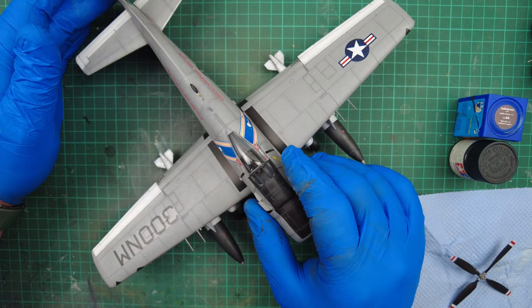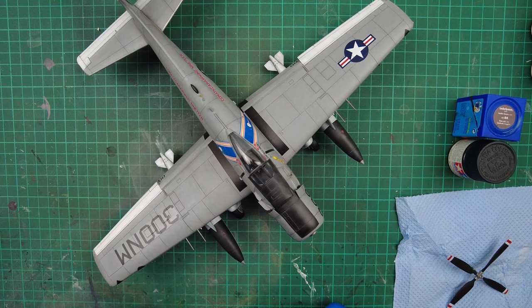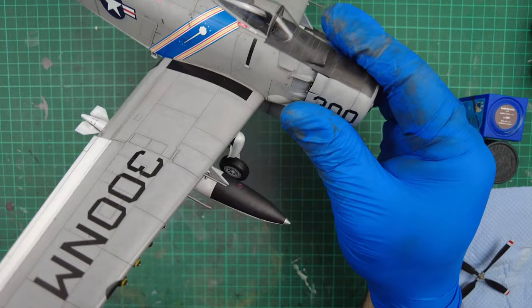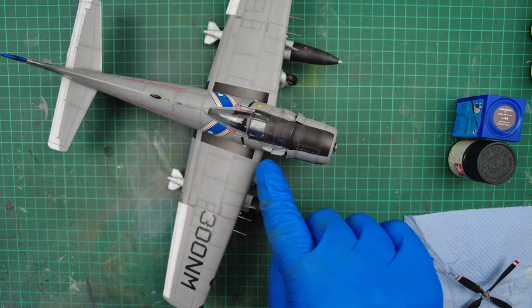So really the last thing remaining to do with this is to put the exhaust streaking on and maybe a little bit of panel line post shading, but the main thing is to get the exhaust streaks on, because without it, it really doesn't look like an operational aircraft, bearing in mind these aircraft had quite heavy exhaust streaking, two sets, very prominent, and that'll just finish it off.